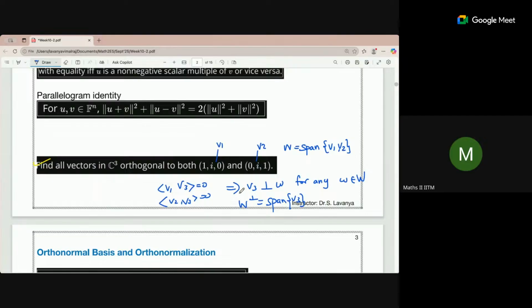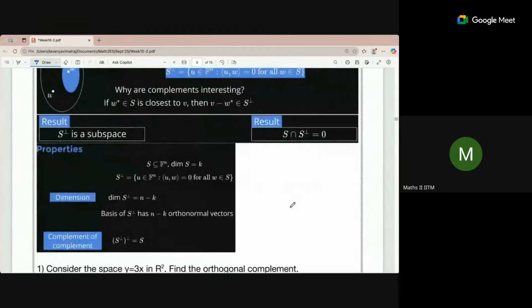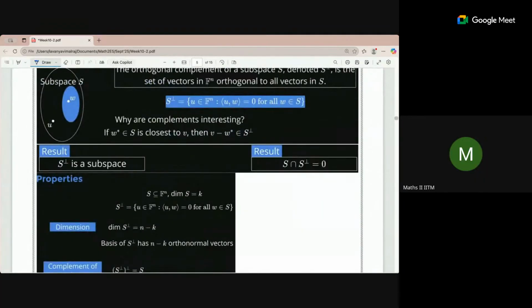In this case maybe you cannot visualize it, so let me give another example where you can easily visualize this orthogonal property. Suppose v1 is (1, 0, 0) and v2 is (0, 1, 0). Can you quickly say what is the span of v1, v2 exactly in R3? This W is basically your XY plane. Yes, this is your XY plane.